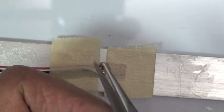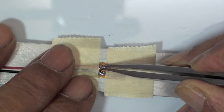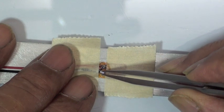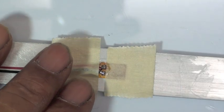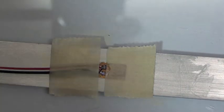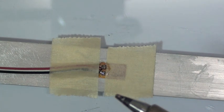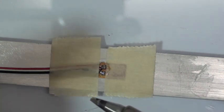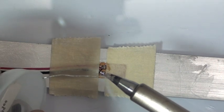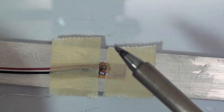We also use a sharp tweezer to position the wire right on top of the tinned parts on the solder tabs. And now that everything's held in position, you don't have to have three hands. You've got everything taped firmly in position. It's ready to solder. You can use two hands to do the soldering now. Always have a small pool of solder on the tip, which helps the soldering process.